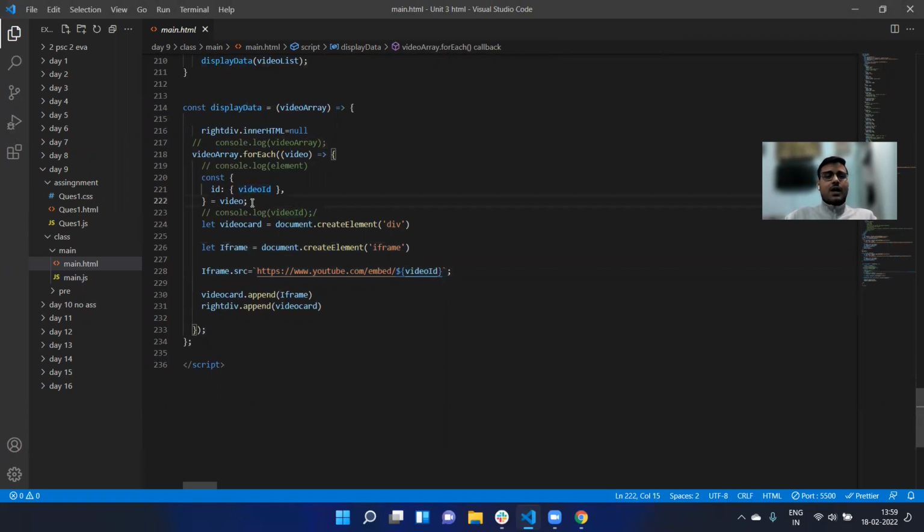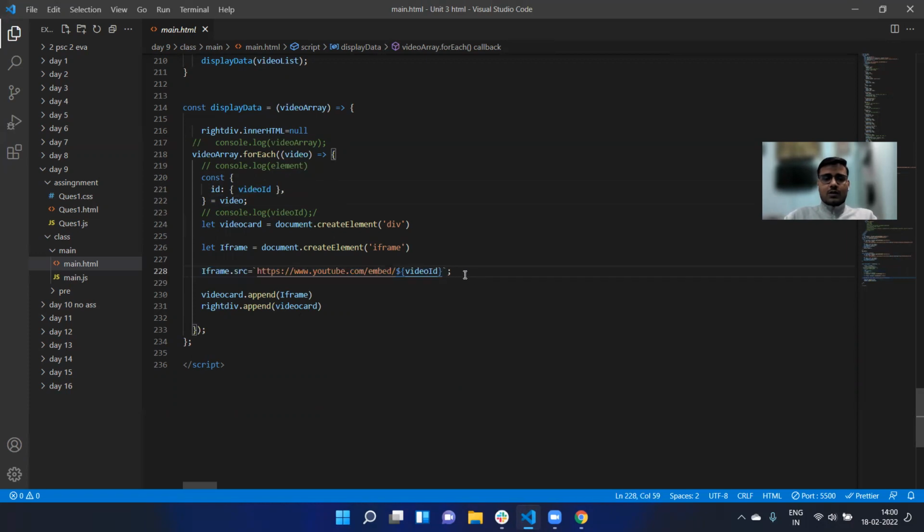So as you can see, we have gathered some data using ECMA 6 standard code that we are using here for getting the object element from the array. So what we are doing here is, we are getting the video ID from the data, and we are passing it in the iframe.